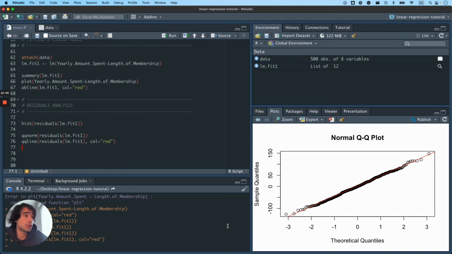The QQ-plot for a normal distribution basically means that the more your points are aligned with this line, the more your distribution is actually normal. So this one is starting to look pretty normal.